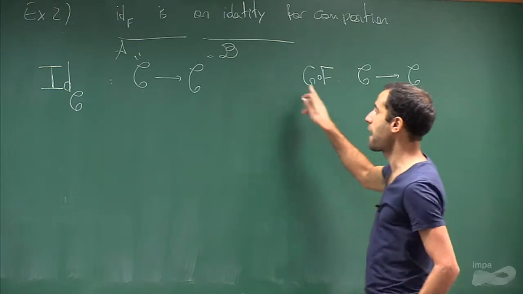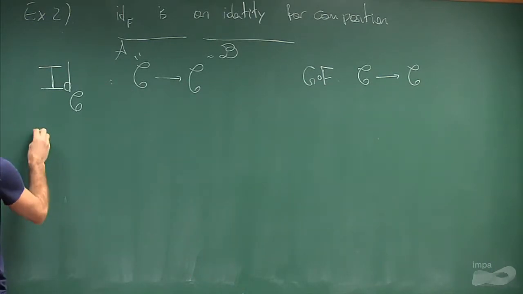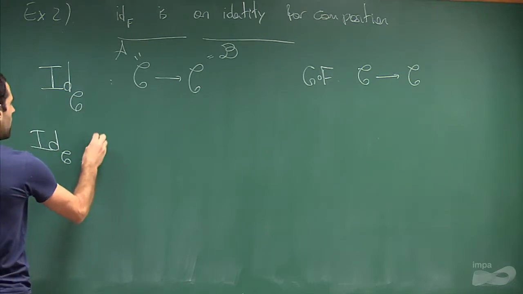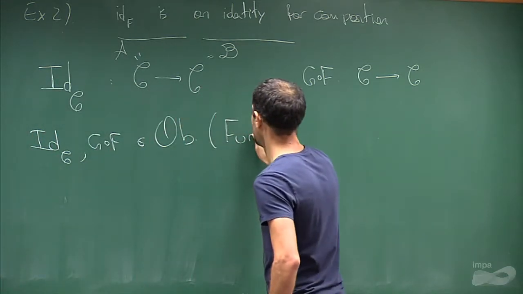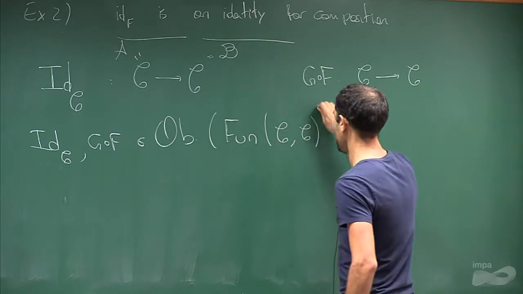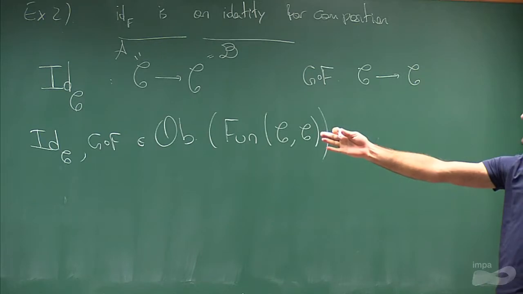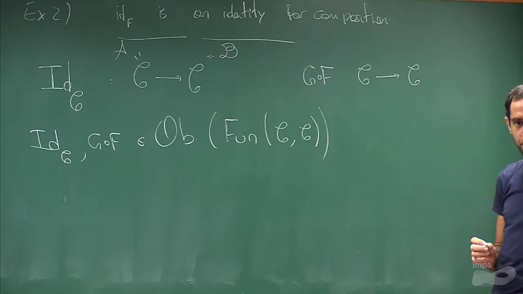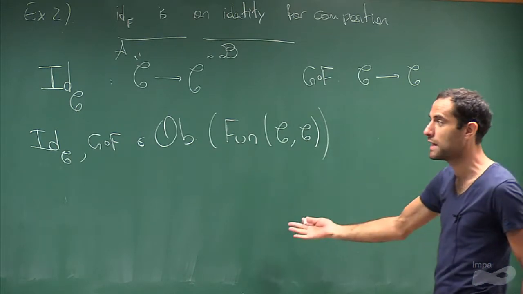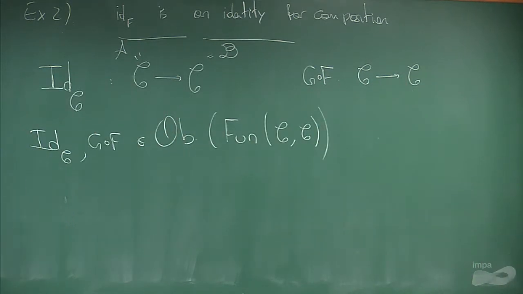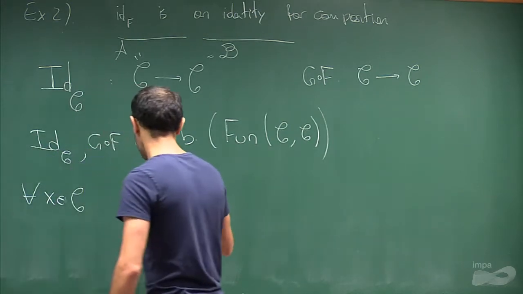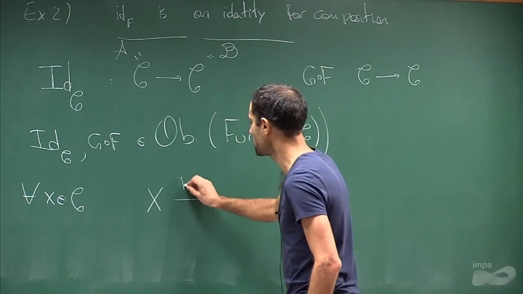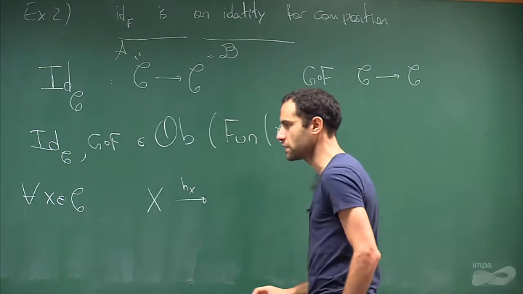Right? So both of these are functors, and both are objects of the category of functors from C to C. This is the category of endofunctors from C to C. And I just spent two boards defining what morphisms in this category were. Okay? And a morphism in this category, by definition, is for every object X, you need to give me a map. Right? What is a morphism? So for every object X in the category A, which is C, you need to give me a map from X into, so this is what I was calling HX. Oops, it's not X.